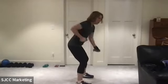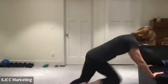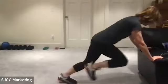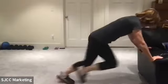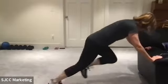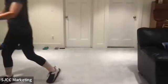Then we got mountain climbers. In 5, 4, 3, 2, 1. Time. Mountain climbers. Here we go. Let's go. Driving those knees forward. Keep going. Drive those knees, come on, go, go, go. I know this is hard. We got 15 seconds left here. 10, 5, 4, 3, 2, 1, and time. Nice job. Whew.